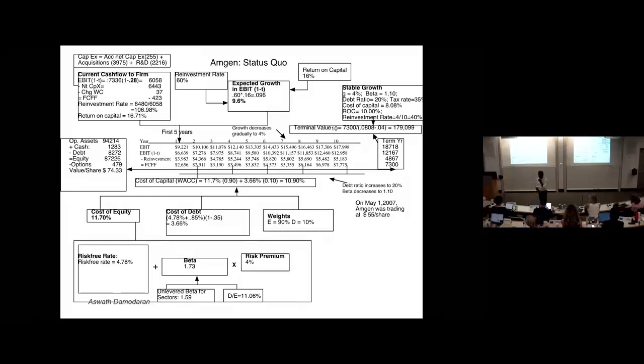When you value publicly traded companies, you're always 2 questions away from being exposed as a fraud. I told you I did this on May 1st of 2007 in real time. I finished valuing the company. The first question I was asked is, what's the stock price? And I said, it's $55. That was the easy question. The second question was, the answer to which is going to tell you whether I have faith in my own valuation. Stock price is 55, my value is 74. What's the question you need to ask? Did I buy it, right?